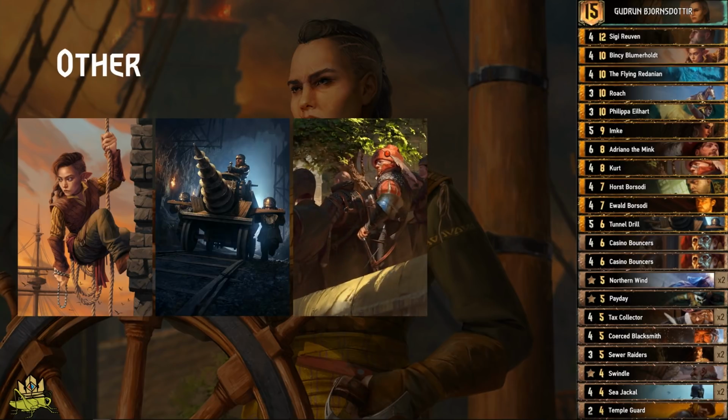Then we have Kurt, and Kurt is another flexible card. Like you see, this deck is a lot about flexibility. It either locks an enemy unit if you play it on the melee row, or it purifies a friendly unit if you play it on the ranged row. So if Bincy gets locked, for example, you can play Kurt to just unlock her again, or unlock your engines, or if the enemy has a good engine, you just lock that engine. So pretty decent, good card to include.